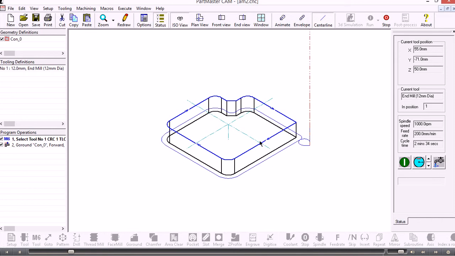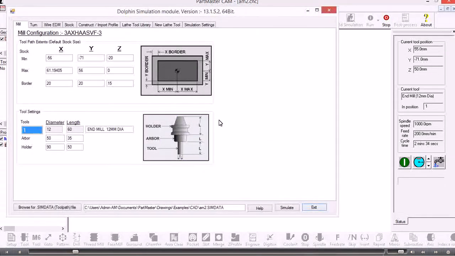So the simulator is called up and passed the data that it needs, and we're presented with this dialog box. Now here we could set the arbor sizes, the diameter and the length, and the holder sizes, or we can just use the defaults.